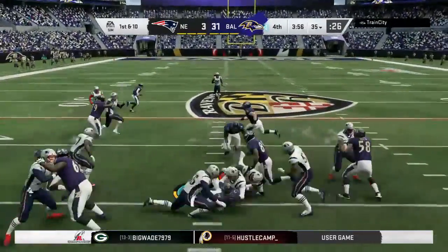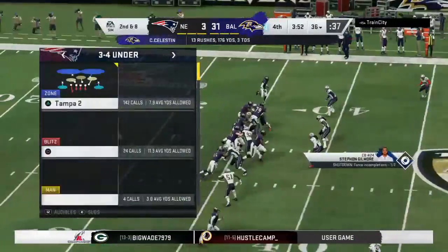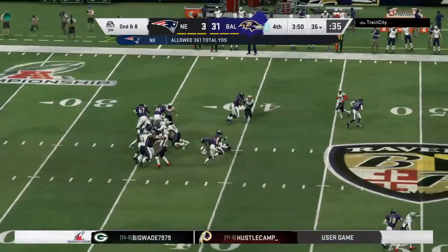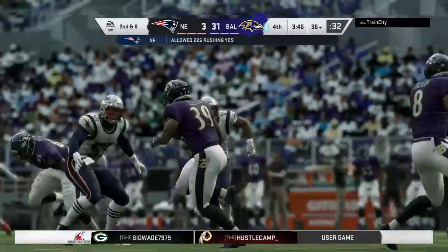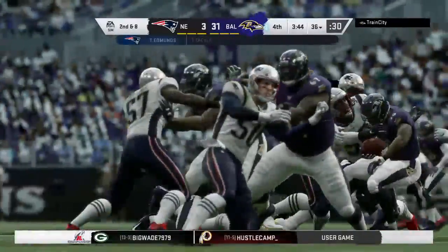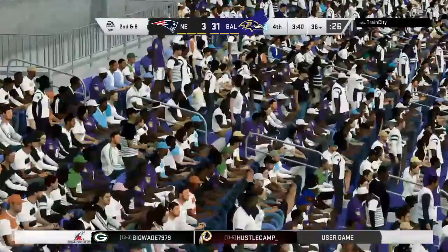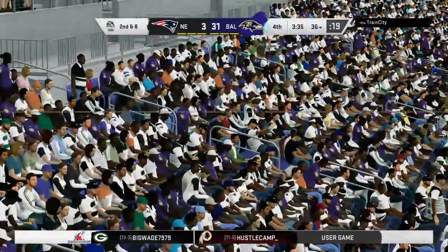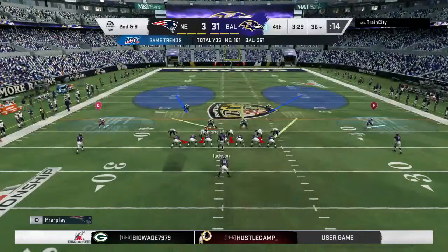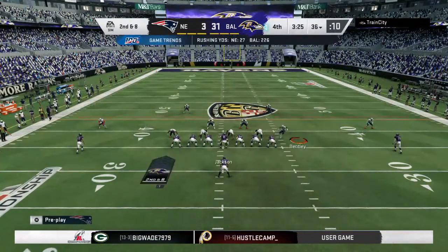And he'll give it here to his running back. 2 yards on the pickup there. It'll be 2nd and 8. And when do they start thinking about burning these timeouts? They've got all 3 still defensively. To me, you have to start right now. Here's the time, and that means you've got to stop them on defense, not give up the yardage, use your timeouts in order to get the ball back and try and score yourself. But now is the time to start using those timeouts. And keep in mind, it'll also stop the clock at the 2-minute warning.